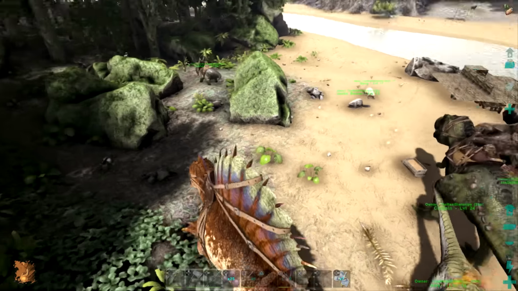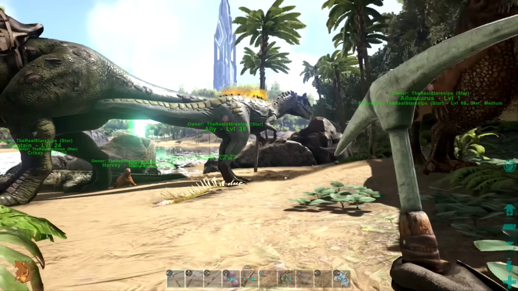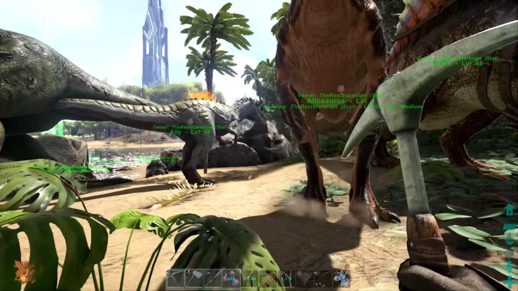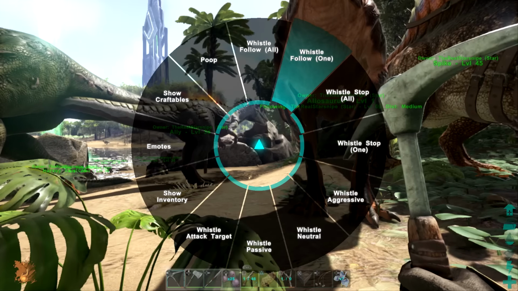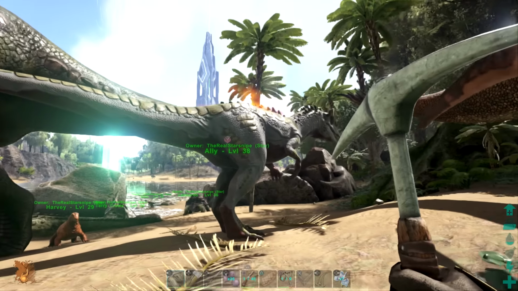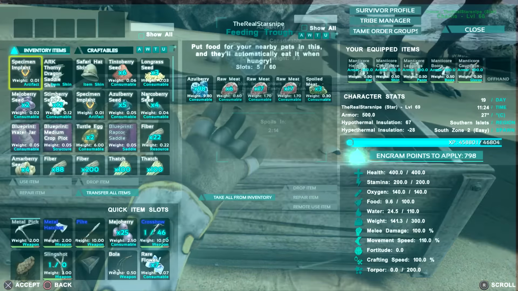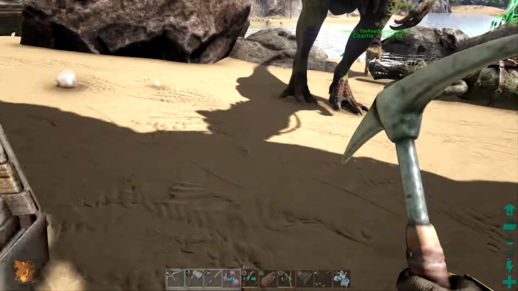All right, Allie's getting the saddle. Hell yes! The Alpha has been chosen! The Alpha has been chosen! Oh, it feels so good. Oh! We've tamed an alpha Allosaurus. Oh, yes. Is anyone hungry still, by the way? No, we still good.